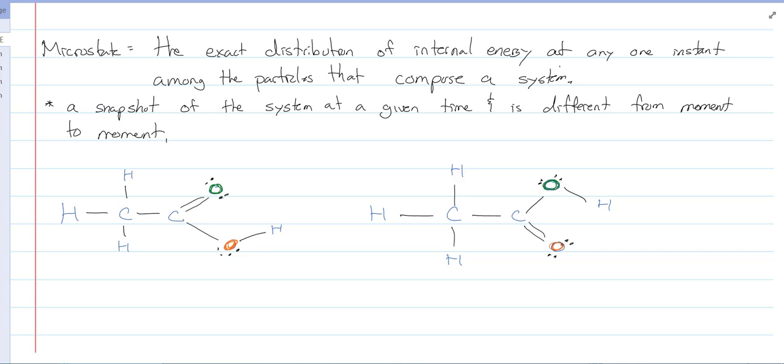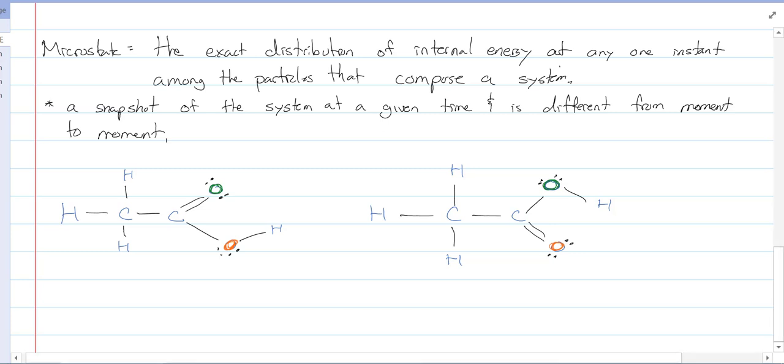Another analogy: let's say we were going to a seated classroom with 18 chairs, and you walk in, and there's one of you. You have 18 different spots you can sit. You can sit anywhere you want. There's one student and 18 ways to arrange you. If another student comes in, there are still 18 spots. The 18 seats are the microstate, by the way. And now there are 2 students, and there are a lot more ways to arrange you. Because there are a lot more microstates, there are more ways to arrange you.